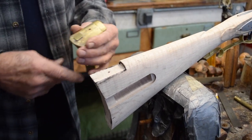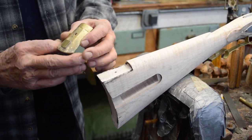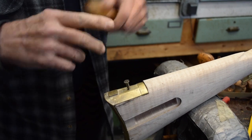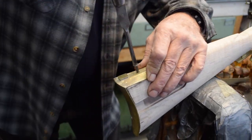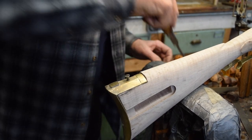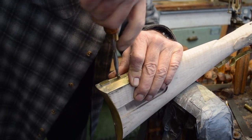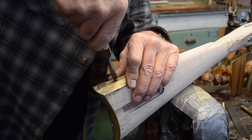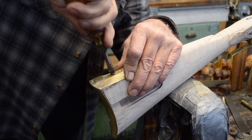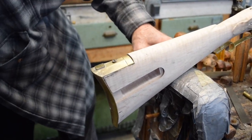Now I purposely haven't countersunk the hole in the butt plate yet, because I want to use that guide of the extra metal on there. This is a better screwdriver. First time you put it in, it'll go in kind of tight, but the next time it won't. And if it does, you can just rub it against the candle and the wax on it will.